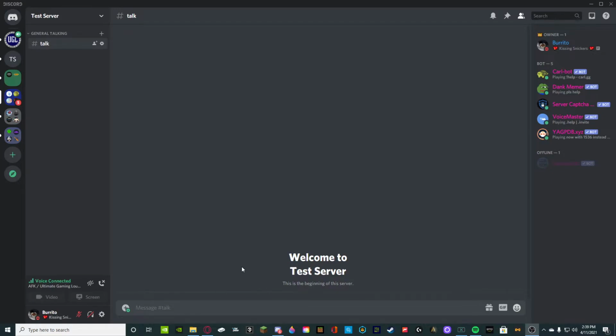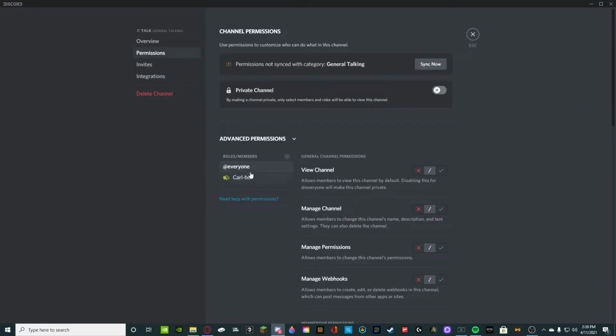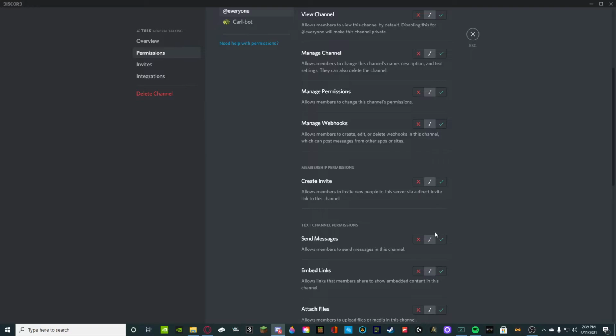Alrighty, so what you're going to want to do is make sure that your text channels and categories are good to go. So we're going to go to the permissions real quick. We're going to edit channel permissions and make sure that @everyone has the slash. If it has the X, you'll be fine, but I recommend just having the slash because it's good to go.